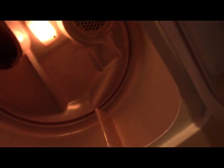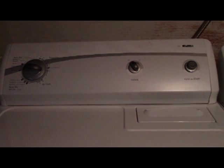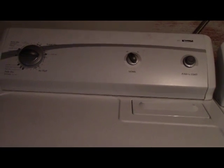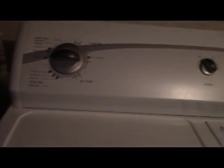Alright, we're back together again. Open it up, light comes on. This rotates freely. You gotta check that to make sure the front panel is back on correctly. Got power. Cut the gas back on up here. Pick a cycle and start. See what happens. You hear fire come on. You should hear it fire up once the air gets out of the line. Oh, just heard it. Just fired up. Looks like we're good. See if it stays running here.